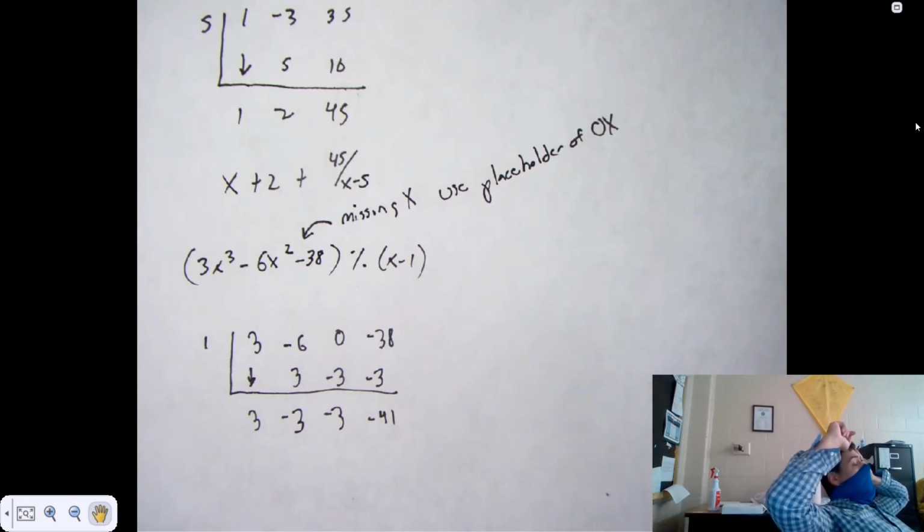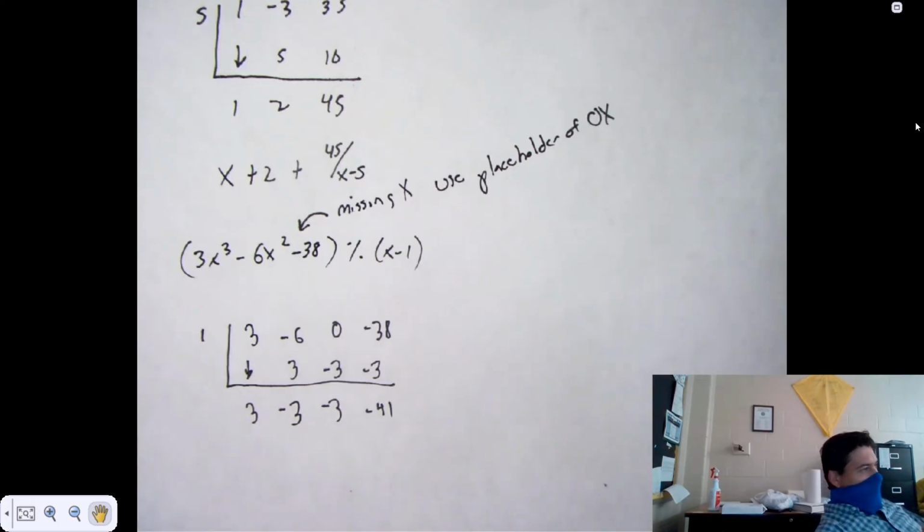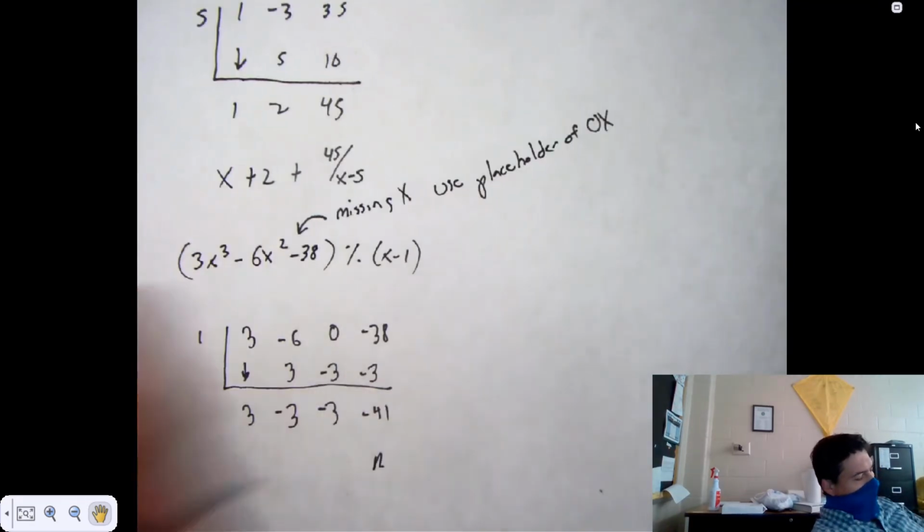Cool, this one wasn't a factor. I had a remainder. And I want to type this one in on IXL to make sure. I know if you read the instructions, doesn't it say plus the remainder? But I don't think it's going to be the case here because the remainder is negative. I think we're going to do minus, okay? All right, what's our quotient? No, this is the remainder.